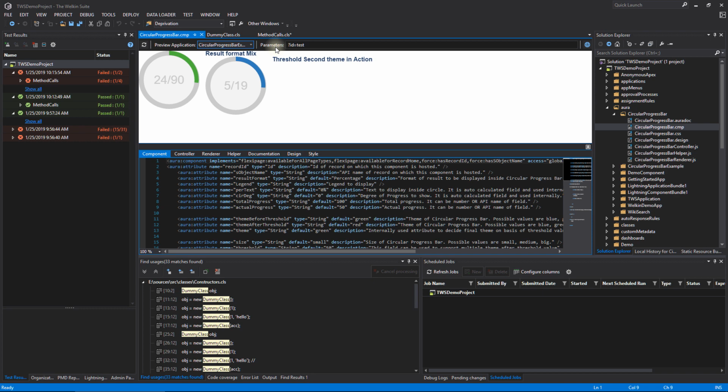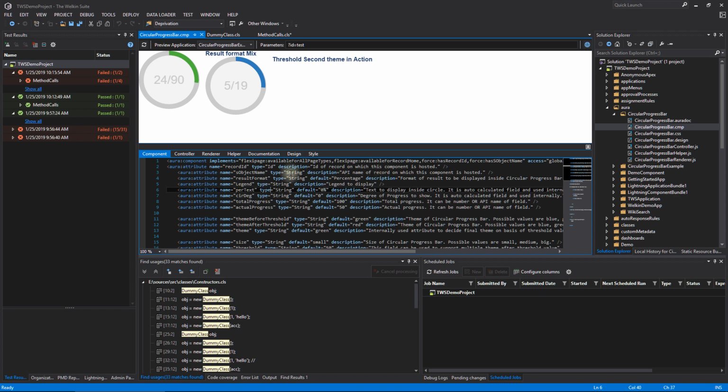At the same time, if your application expects parameters, and I believe in most cases it really expects some, at least IDs, maybe actions, maybe something else, you can also type in these parameters in this input, and the Welkin Suite will remember these parameters and use them until you change them. So you've noticed that I've just opened this component, and the Welkin Suite realizes that it needs to open this application with these parameters, and it shows me the previewer of this application with these parameters.